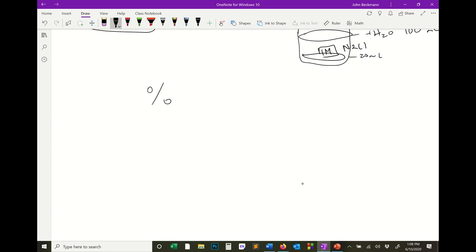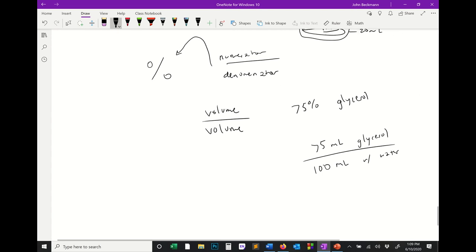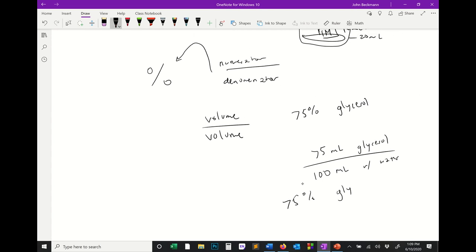Percentage. Okay, what we know about percentage is that there's usually a numerator and a denominator. Okay, that comes to this calculation of percent. But when you hear percent in the lab, in the common talk of the wet lab, it means different things. In some cases, it means volume divided by volume. So if you see 75% glycerol, that means somebody took essentially 75 mils of glycerol and made the total volume 100 mils with water. Okay, that would be a 75% glycerol solution. That's volume by volume.